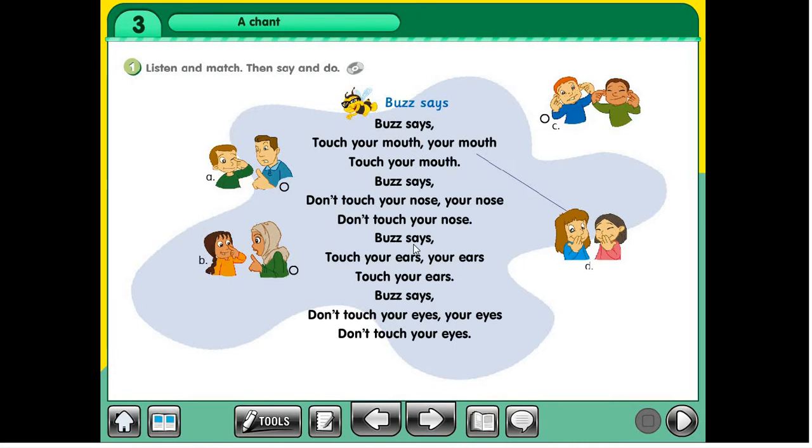So, after matching our sentences with the pictures, check your answers. Number one, touch your mouth. C, D. Don't touch your nose. B. Touch your ears. C. Don't touch your eyes. A.